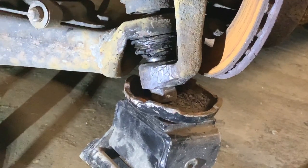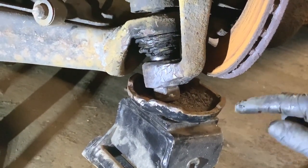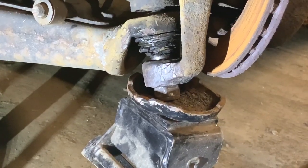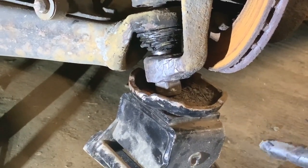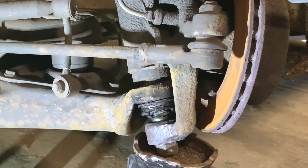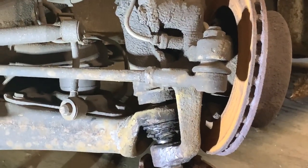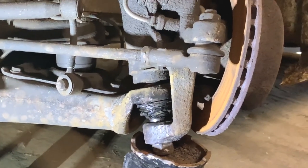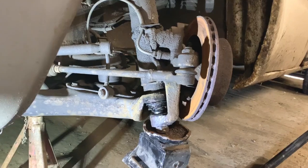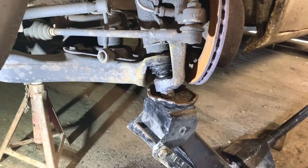So what we're going to do now, I'm going to take it off of the jack. I'm going to let the jack down so I'm back on the axle stand. And then I've got to get that out of there. So I have to disconnect the shock absorber. And then I can get the tool. I have got the sort of special tool for getting the ball joint out. So what I'll do, I'll reposition everything and then I'll be back with you.